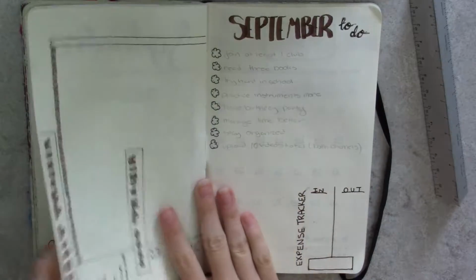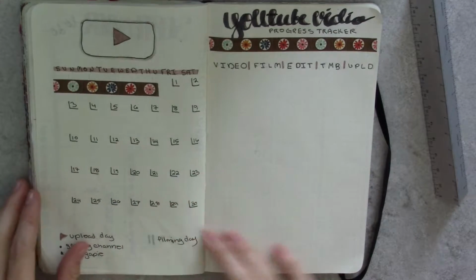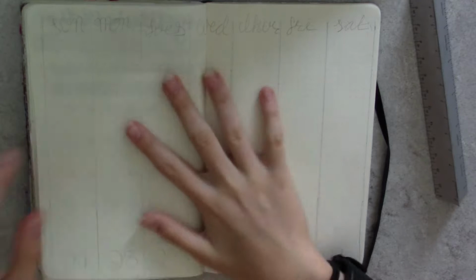I also have a little goals page for the monthly spread. Pretty simple. It's not my best looking visual spread, but it definitely is there. And that's my weekly spread that I never finished, and now here I'm freaking out.